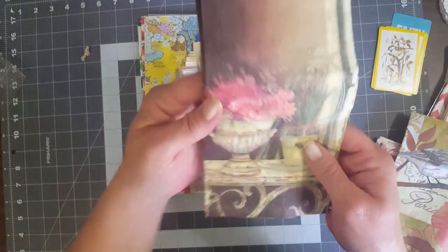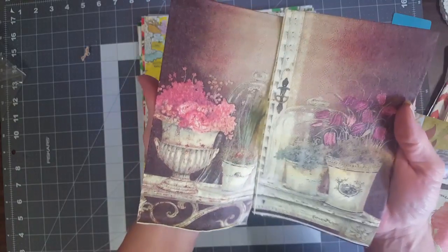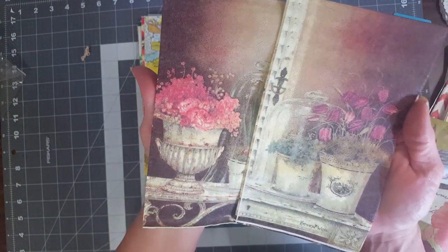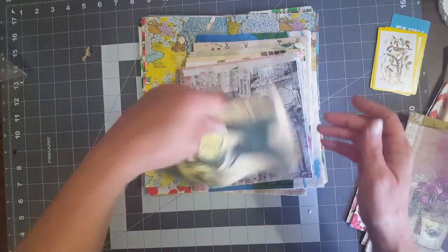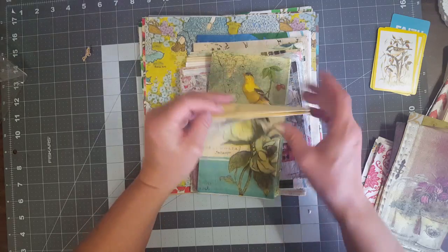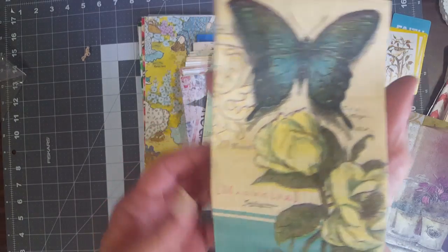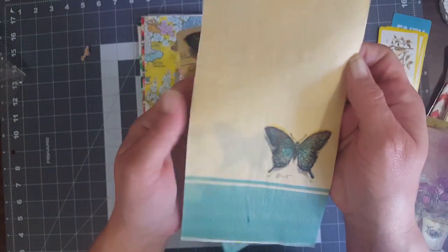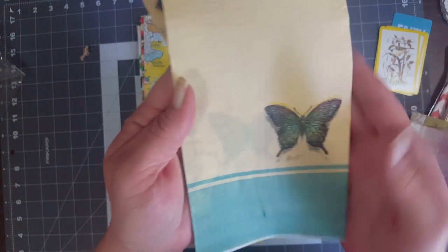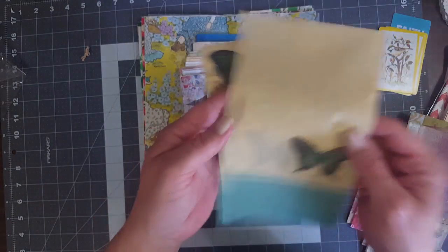And then these. Ooh, these are so pretty. Love these. Oh, look, it's got one image on the front, one image on the back, so you get different images with this. That is so pretty. Love those. Hope y'all can see this okay. And then, I think I got this upside down. There's two of these. Love, love, love these butterfly ones. Look how pretty. I love the colors in these. Oh, and it's got a different butterfly on the backside. How pretty. I love these.